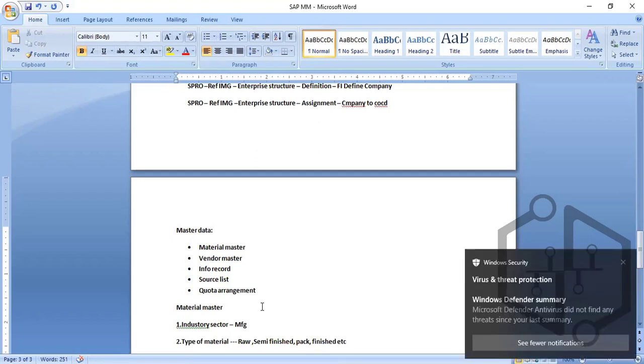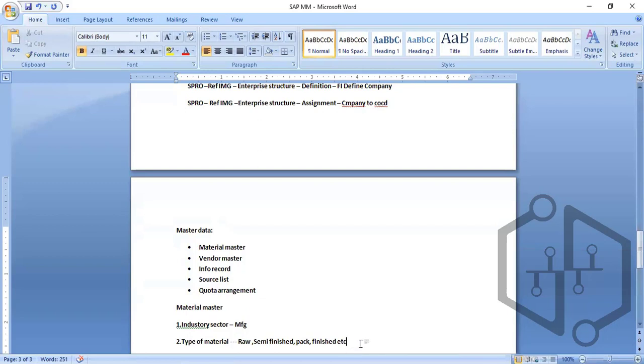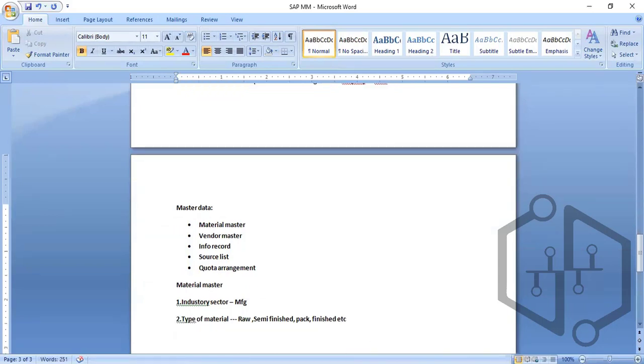Now, if a normal layman or the business wants to differentiate the type of materials, how will this be handled? The first one is raw material, for example ROH. The business says, if I want to see any raw material with this number series, then whenever any number is created, I can see that it is a raw material.